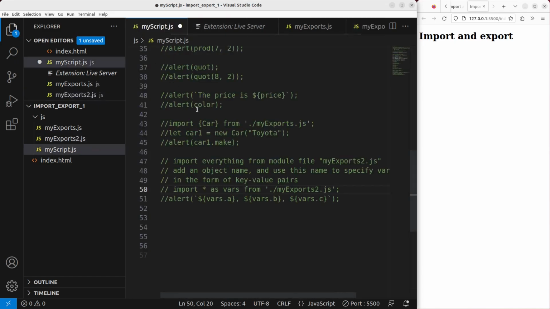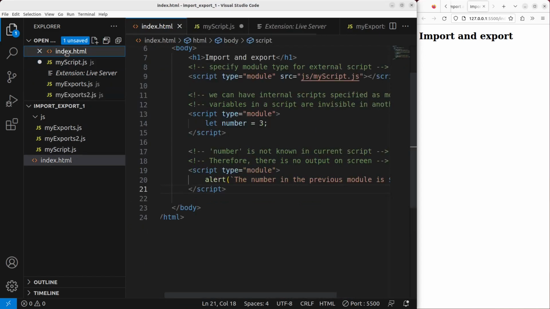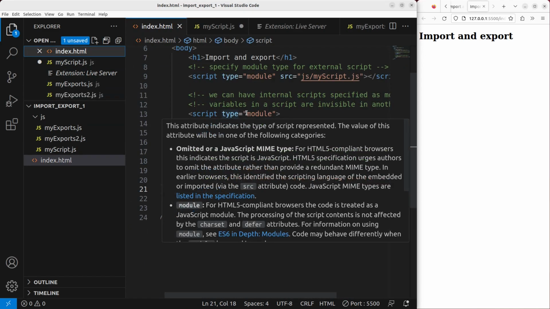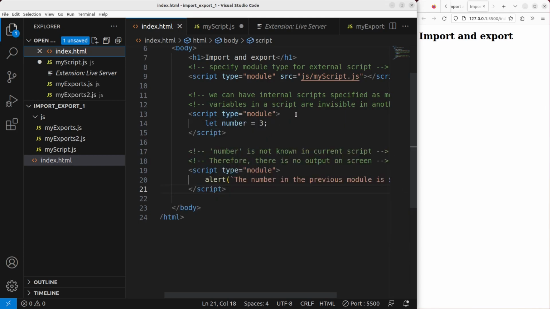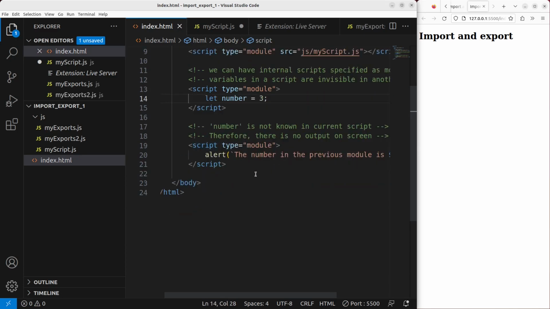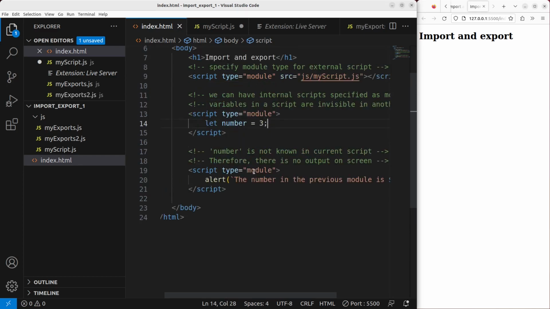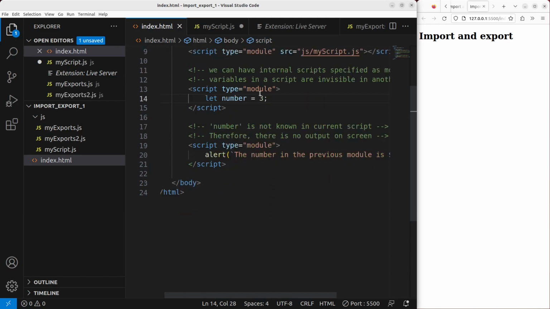And one more thing to consider is that for JavaScript, the modules are isolated from each other. So this module has a number called 3, but this number can never be used by another outside module. So when we consider the modules, we have to make sure that all the variables are contained in the same module. Otherwise, variables cannot be used across modules.